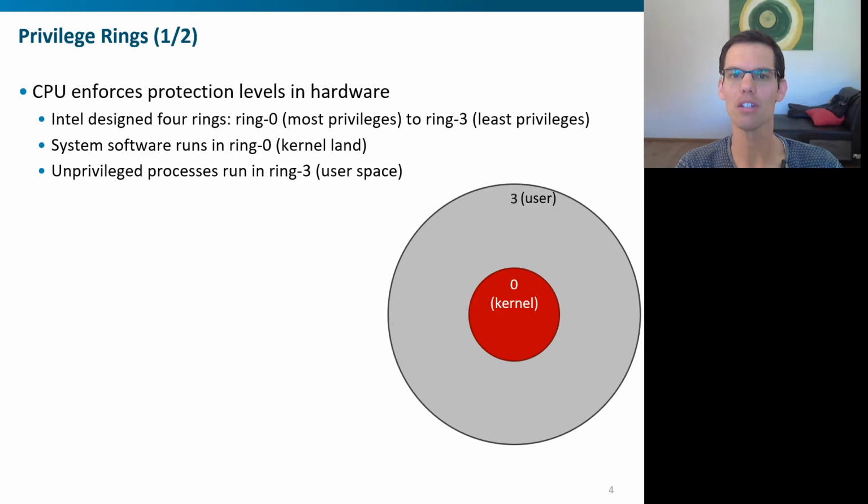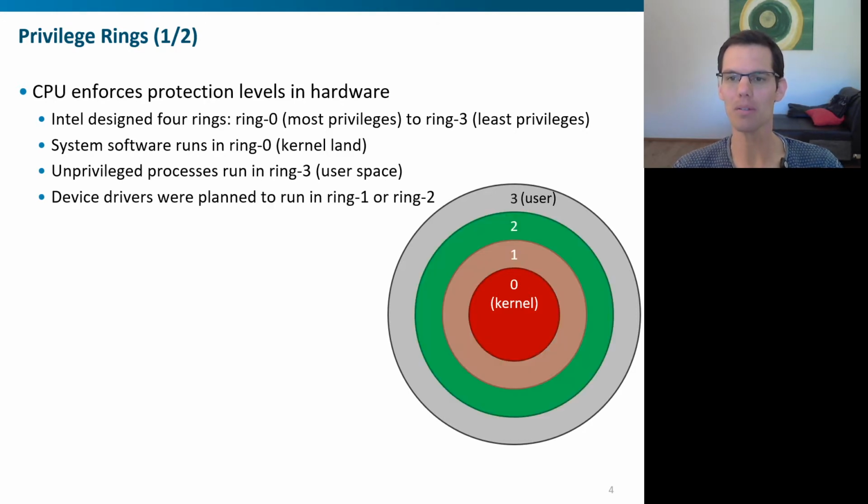CPU vendors designed so-called privilege rings, and these rings are used to separate high privilege processes from low privilege processes. So we have a couple of rings. In this illustration there are two, ring 3 and ring 0. The basic idea is to place all user land processes into ring 3, which is the least privileged ring, and to place the kernel into ring 0. This was actually not the main intention back then when inventing the rings, but right now it really serves as a good separation between user mode and kernel land.